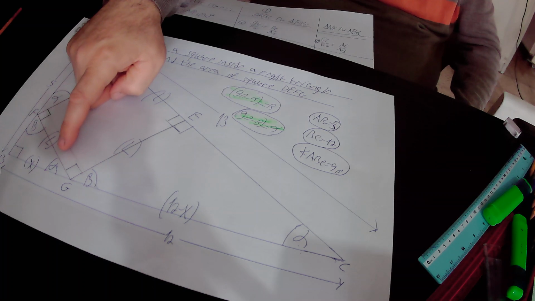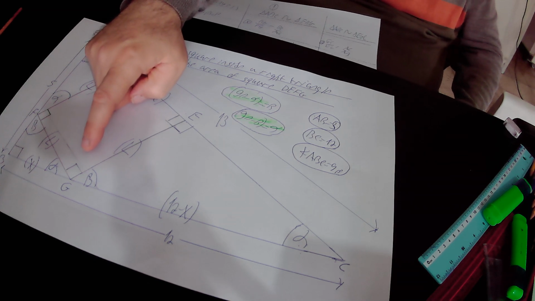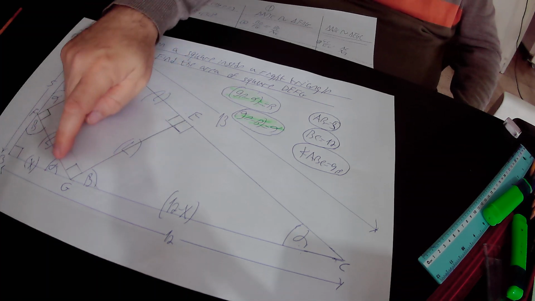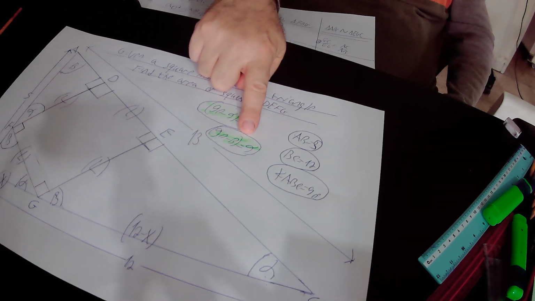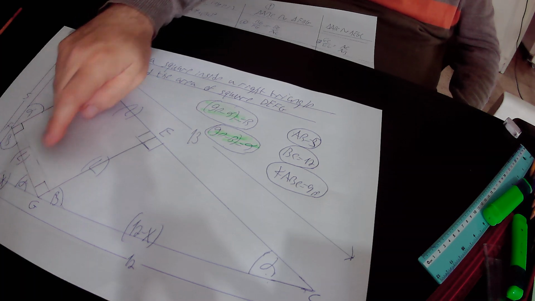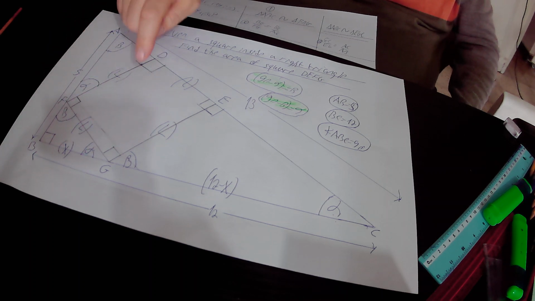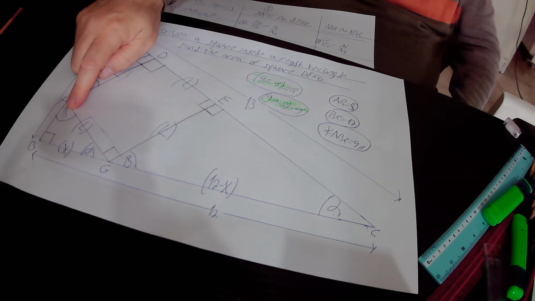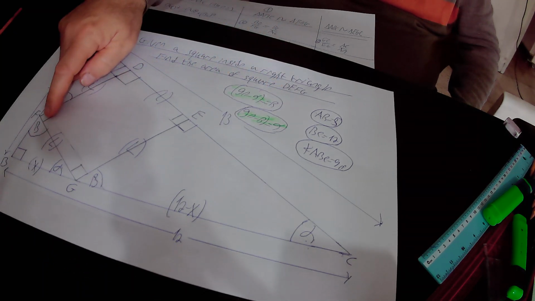Therefore, the missing angle here must be equal to 90 degrees minus beta. Why? Because 90 degrees minus beta plus beta is 90 degrees, and 90 degrees plus 90 degrees is equal to 180 degrees. That is the sum of the angles on one side of a straight line. So the missing angle here must be equal to 90 degrees minus beta. But 90 degrees minus beta equals alpha, therefore the missing angle here must be equal to alpha. So in the small right triangle FBG, this angle equals alpha, this angle equals 90 degrees, therefore the missing angle here must be equal to 90 degrees minus alpha. But 90 degrees minus alpha equals beta, therefore the missing angle here must be equal to beta.